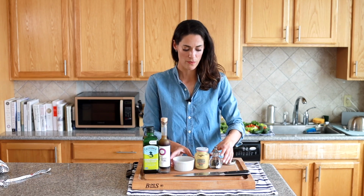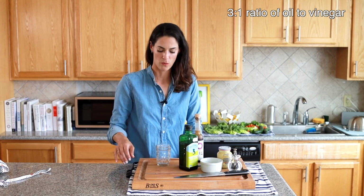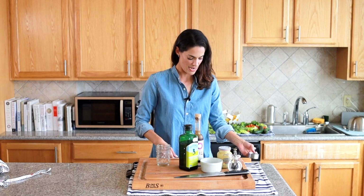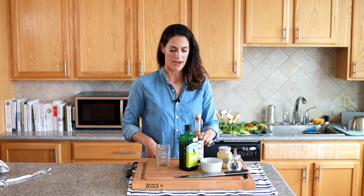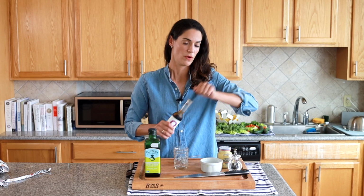And it's really simple. You just want a 3-to-1 ratio of oil to vinegar. So you don't even have to worry about what size measuring cup or anything you want to use. I think today I'm just going to use a 1/4 cup, and I'm going to try to make enough dressing to last for more than one salad. Something I really love to do is on a Sunday afternoon just make a dressing and keep it for the week and use it up over the course of the week.